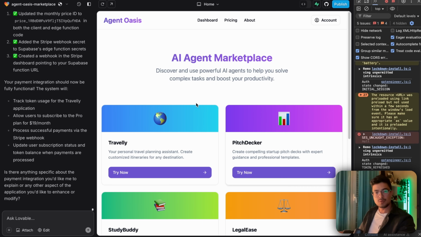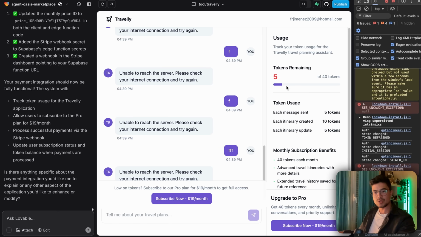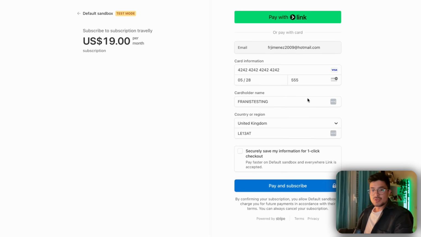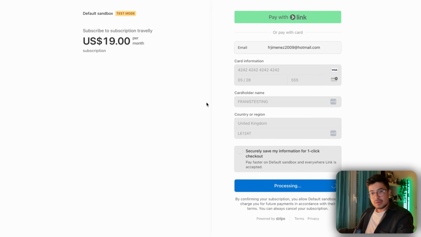So as you know, we're on this account. I am essentially broke because I used 5 of 40 tokens. So now I'm going to subscribe. So now we're going to put in the details. Okay, so I didn't show this because it was showing my card details. But now that we're here, we're going to pay and subscribe. And if it goes well, then we should get all the tokens and that's it. End of story. Right? And we should also see a new Stripe customer ID associated to this Hotmail.